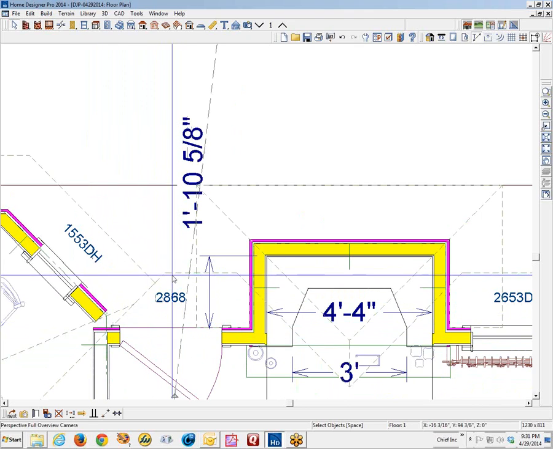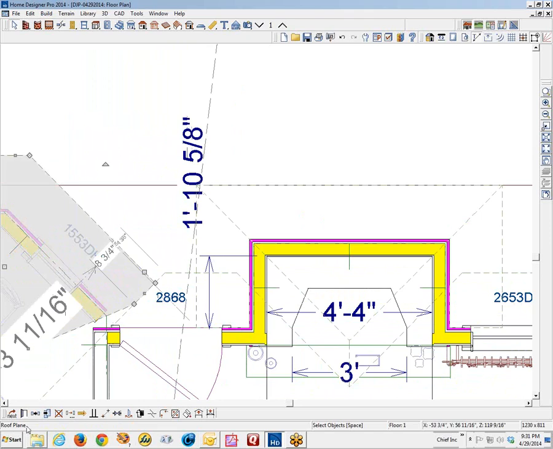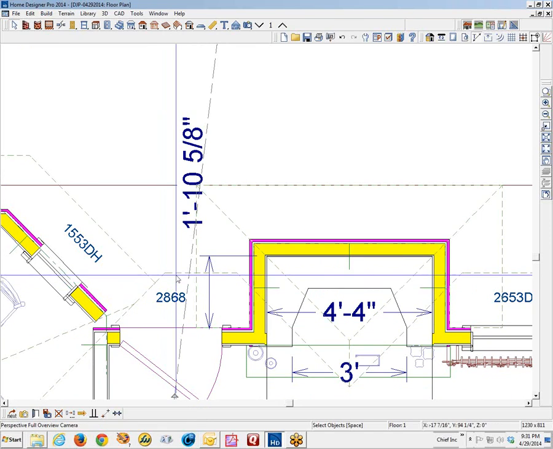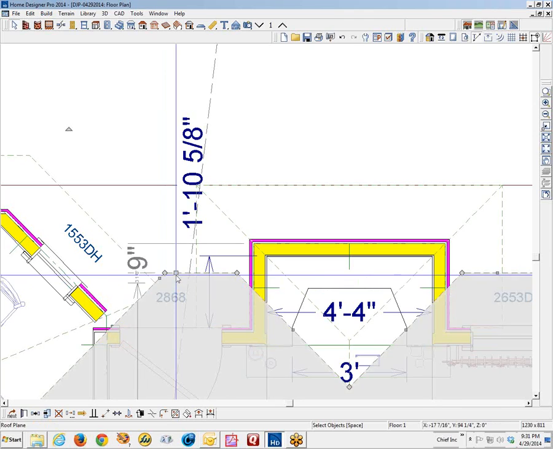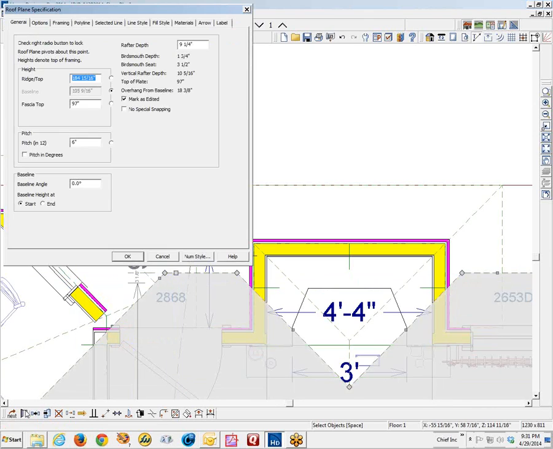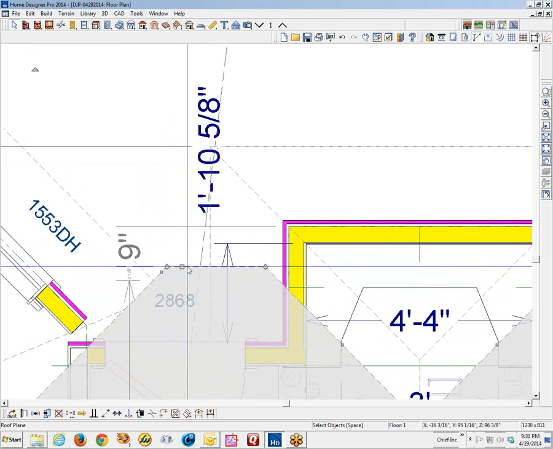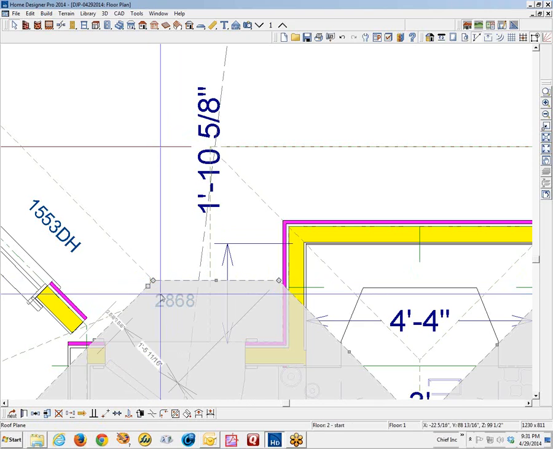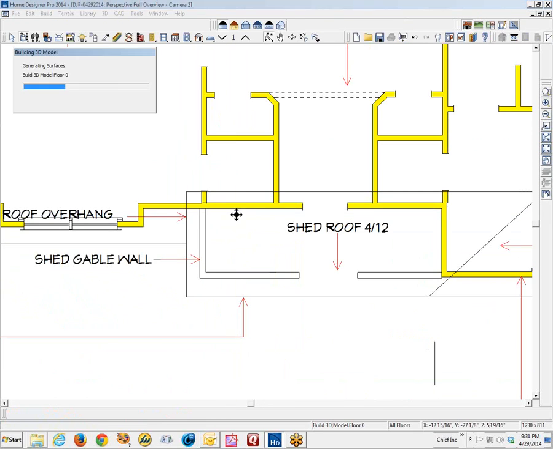I think, let's see, what's the fascia top there? 97 1/8. What's the fascia top of this? Well, that's awfully close. I'm just going to jerk this over here and snap it to that end and see, then take a look at it.